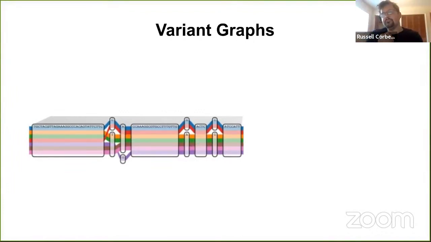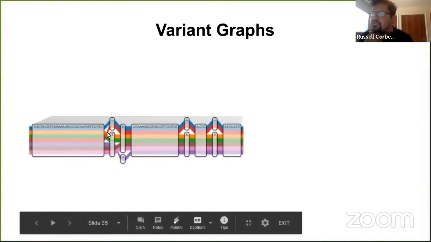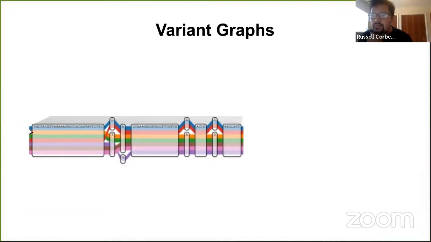Then we encode something which is a graph-based structure, which has little divergences, these little bubbles, every time there's a difference, right? So in this case, what they're trying to show you in colors are haplotypes within a population, and these nodes that differ based on the variant that's present at a given site. So all the sequences go through the same part of the graph here. There'd only be one section of the graph from TGC, blah, blah, blah, this chunk. But 2 of them go up and have a C at this site, whereas 5 of them go through the T at this site. So we know there's one variant there.